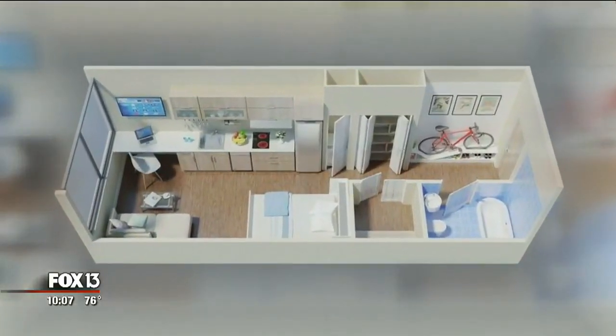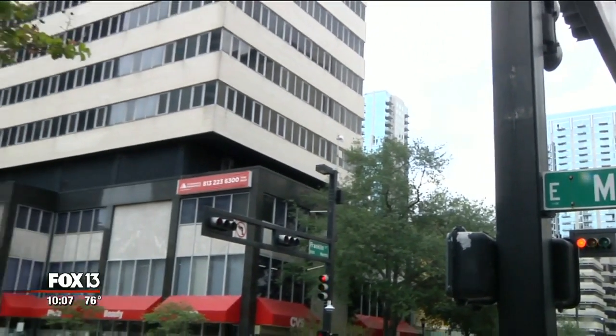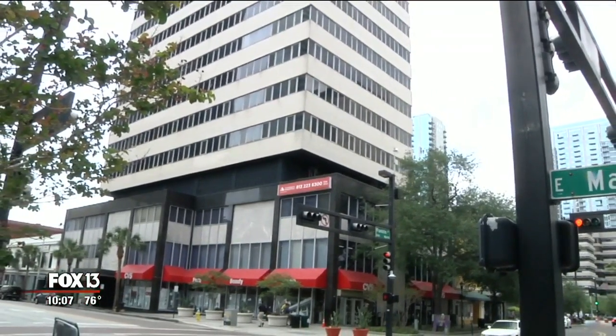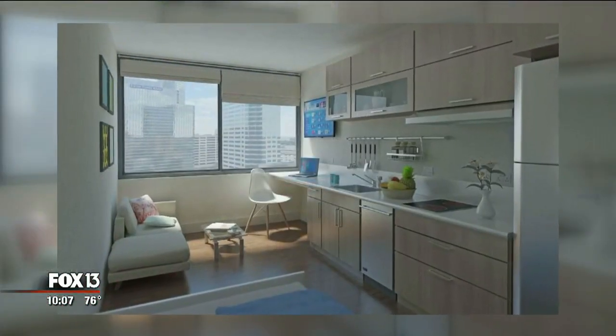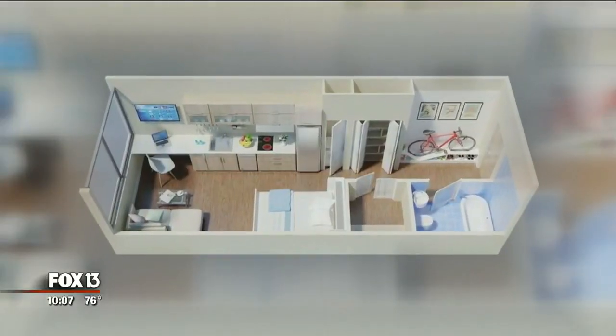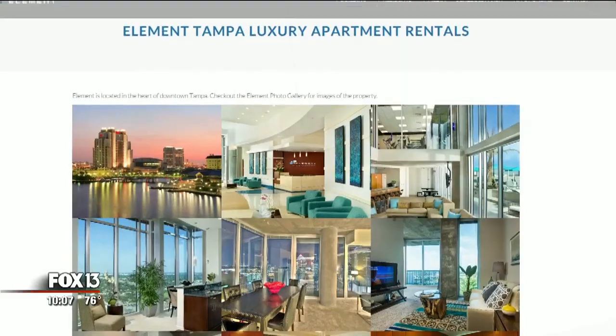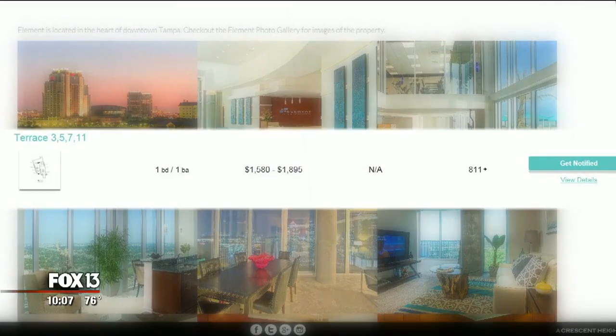New apartments could provide a new convenience. Across from the restaurant at the corner of Madison and Franklin Street sits a 12-story building. The top eight floors could soon be converted into micro-apartments, affordable for the average downtown worker. It seems like only luxury apartments are being built, and there was a need to address the market for folks looking for just smaller space in the urban core that's affordable. The 300- to 400-square-foot units would cost about $850 a month — much less than nearby apartments like The Element, where an 800-square-foot unit starts at more than $1,500.